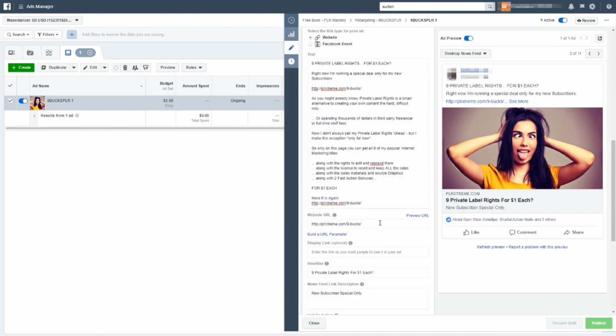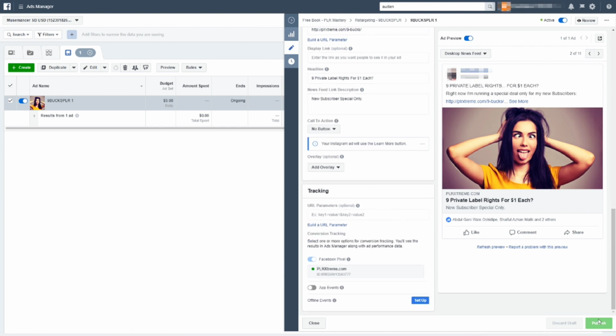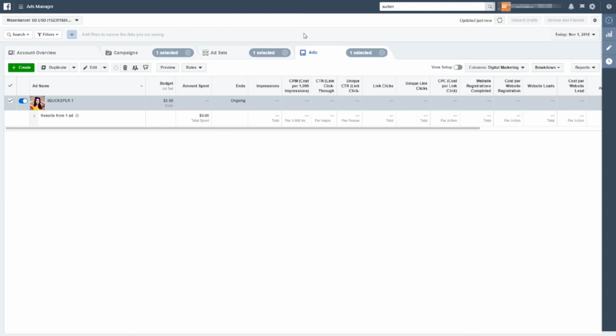I'm not going to run through the ad creatives again because I taught this in another video, but I just want to show you how a retargeting actually works. And once you save it, and voila, you will have this retargeting ad running only to people who have been to a certain web page or website. And you can also do the same retargeting for people who are on your buyers list as well, and you can add them into your custom audience. Okay, so that's all there is to it for the basic retargeting. You can get better with practice, and once you're ready, I can show you some advanced retargeting as well. So speak soon.